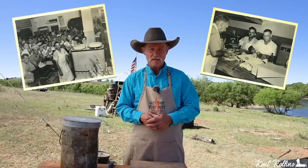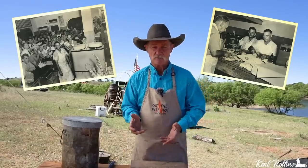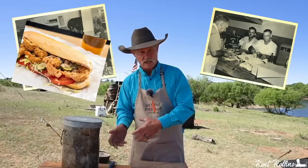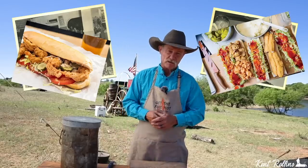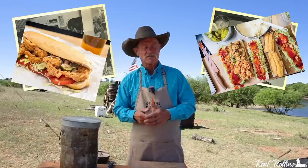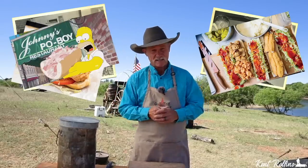We need to feed them something that's going to stick with them. We're going to make these sandwiches — and what do we got down here? Shrimp! Po'boy shrimp sandwich. Folks, they have become so popular. I wish I lived in New Orleans every day just so I could have one. But you ain't got to take that trip because we're going to show you a very easy recipe.